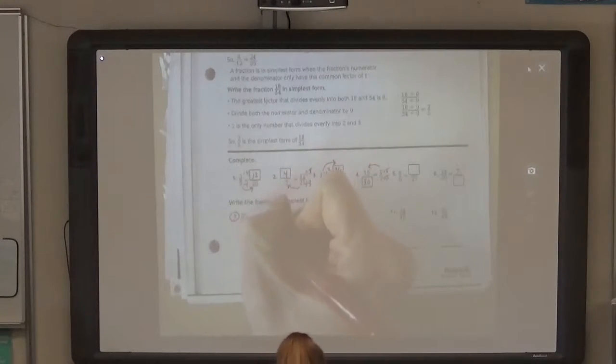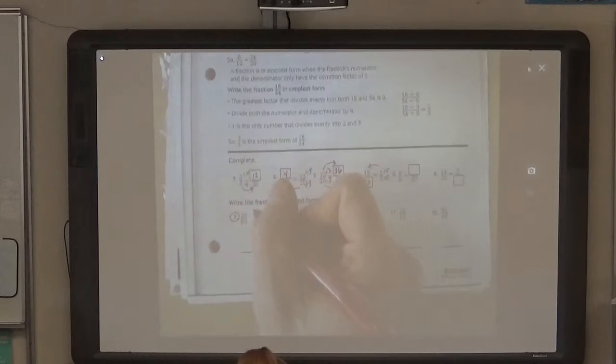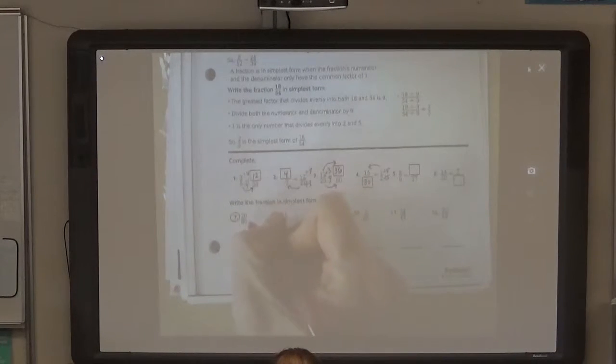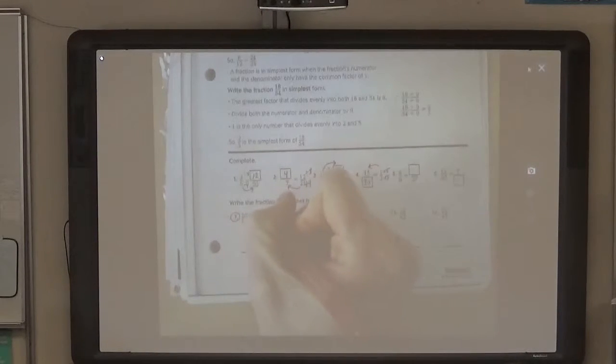let's start with 20/80ths. Remember when we were factoring these? Remember when we were making the factor tree? And you could figure out, based on looking at both numbers and using the rules that we learned, what numbers go into both. Or what could you divide both of these numbers by? 20. By 10. Or 20. 20 is the greatest one. If we divided both of them by 20, what would you get? 1 and 4.